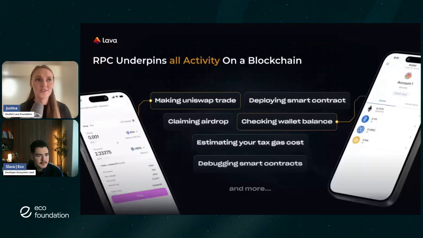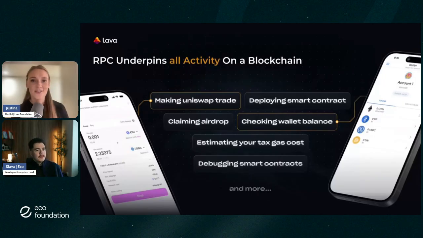So to really understand what is happening, I also wanted to take a few steps back and talk about RPC a little bit so that we understand what the problem is. If we think about it, every single interaction that we do on chain requires RPC, remote procedure call: checking the balance, claiming an airdrop, testing a smart contract, everything.